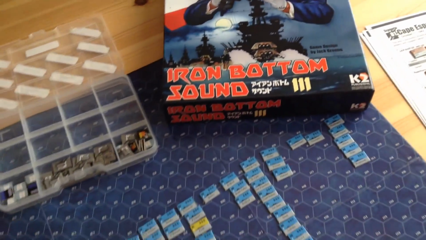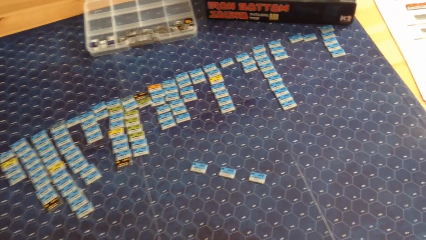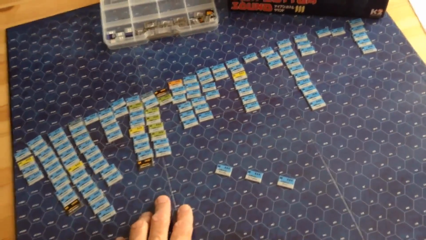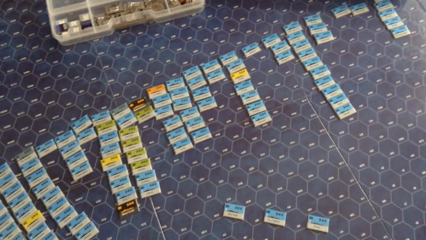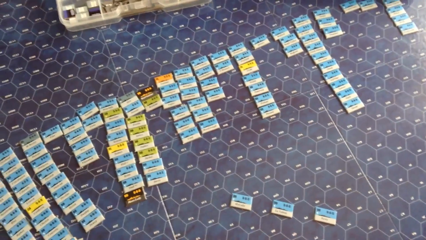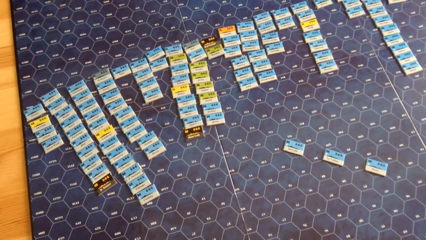Not a problem there. They've got a nice, beautiful mounted map, and I'm just working out the most efficient sortation of the ships right now. Because what you see before you are the American ships. There's about 90 of them, and there's about 90 Japanese too. So I'm just working out a sortation method, and as soon as I get that worked out, we'll get back to the video.